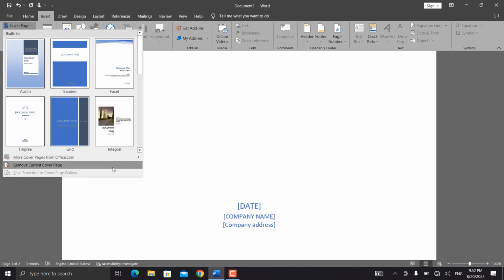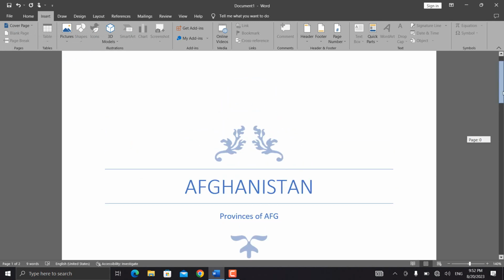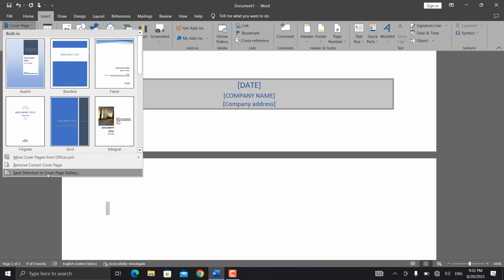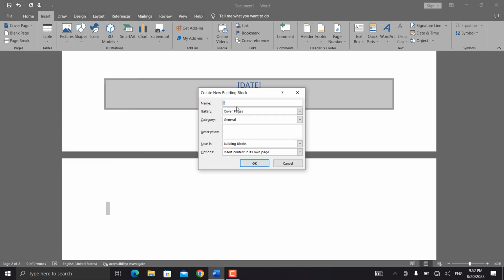We'll go here, and we're going to select here. We'll go to the cover page, and the last option, Save Selection to Cover Page Gallery. When I save, I have to fill in these blank spaces. As an example, the name should be AFG.